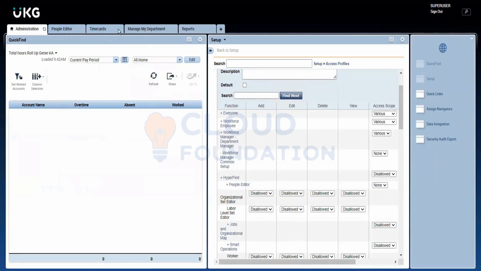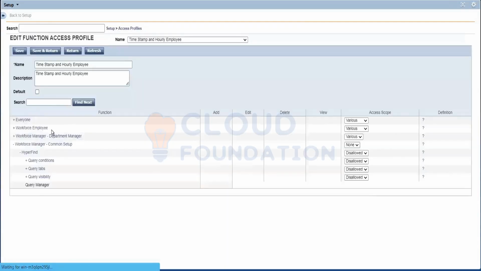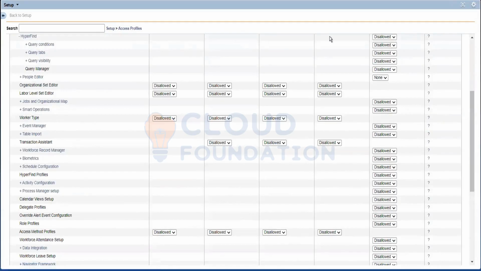So out of these hyperfines, what they should have access to will be determined on this item. If you click hyperfine first, whether they should have access or not to hyperfine will be determined on the first column. They're disallowing it. And what are the queries they should have access to, that we can define.